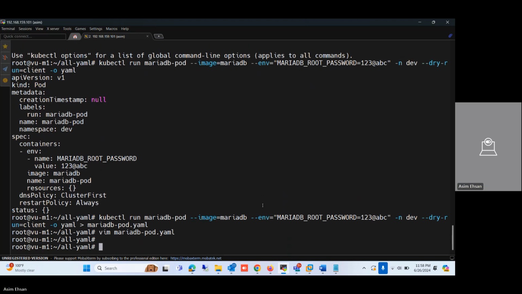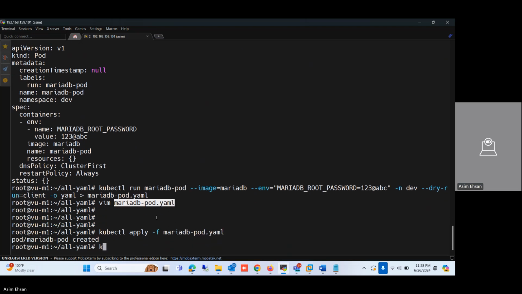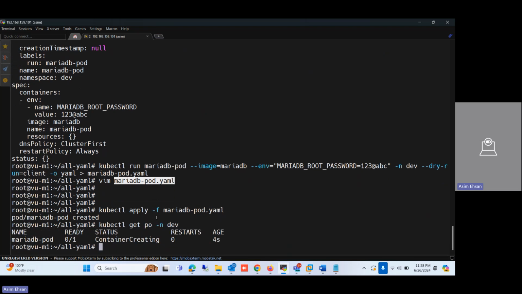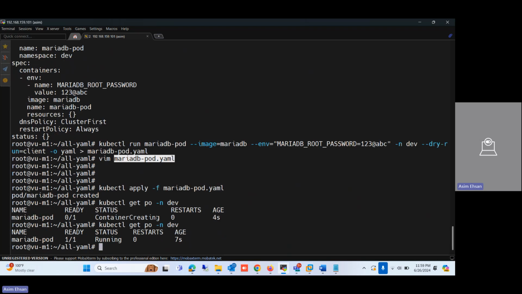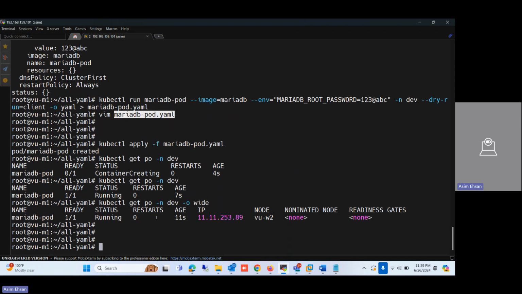So kubectl apply -f, then kubectl get pod -n dev. It's trying to pull an image. With -o wide, it's running on worker 2. Okay, so this is my pod running.